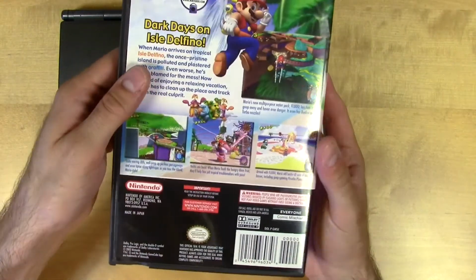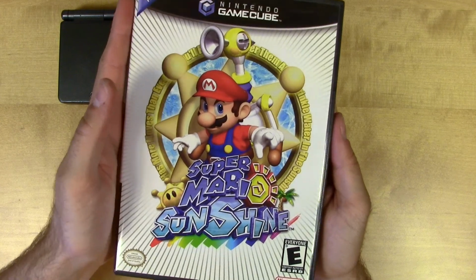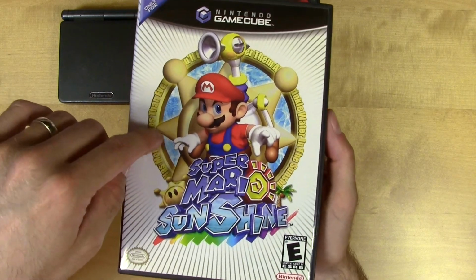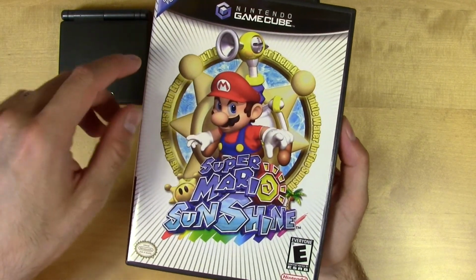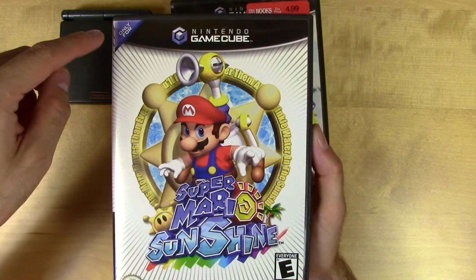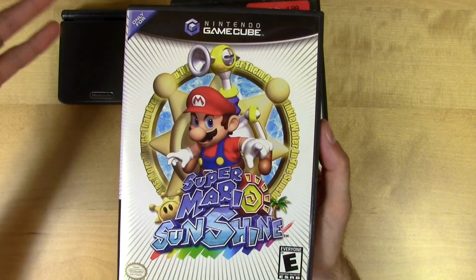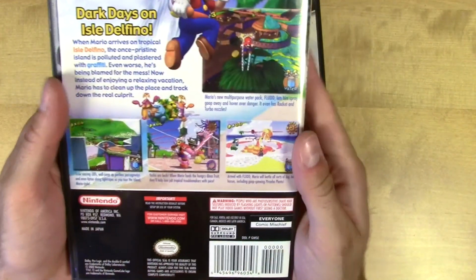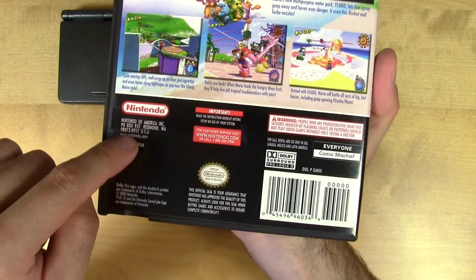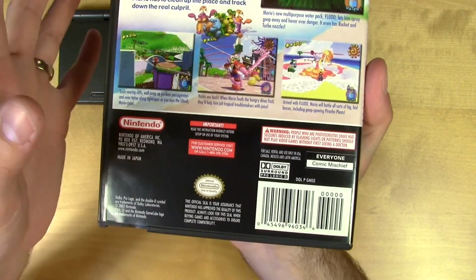So they carry some GameCube games. The last time I was in, they didn't have any copies of this whatsoever, and that was maybe 2-3 months ago. I go in and they've got 7 copies sitting on the shelf. I picked this particular one because it was the only case and artwork they had that was original retail, meaning it's not the Player's Choice, the cheaper one that they reissued later on. And it's also not the bundled edition. Most of the ones that weren't Player's Choice had a label down here saying not for resale. And that means that it's the bundled edition that came with the console.